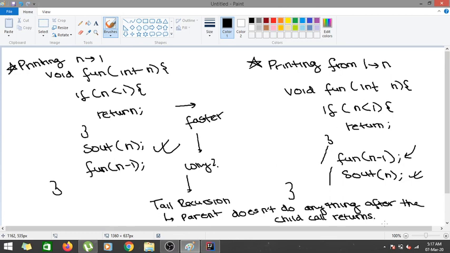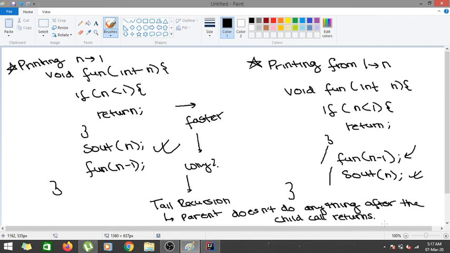So since the function for printing from n to 1 applies tail recursion, it is faster.